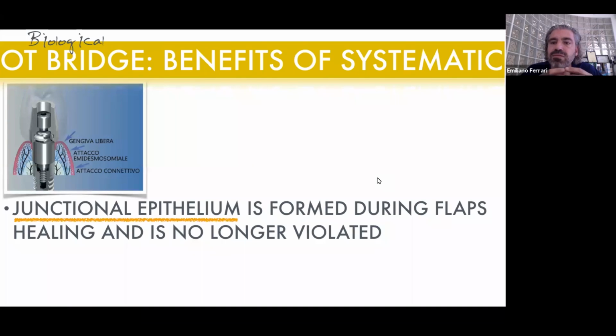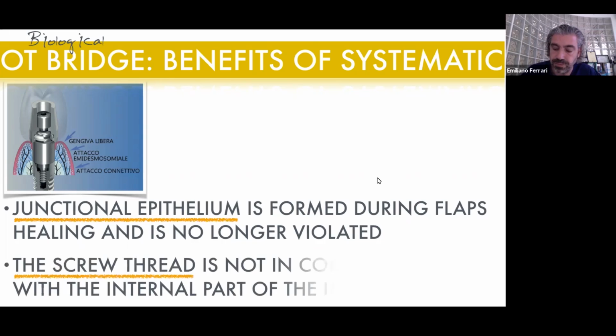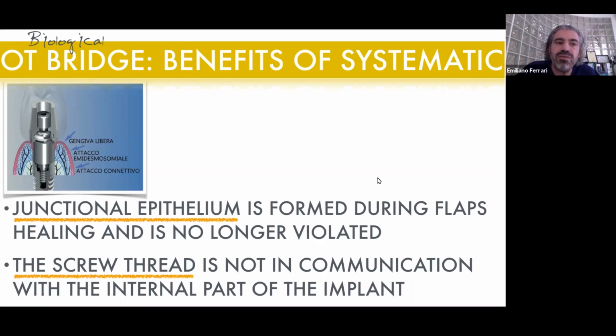So the big advantage is to screw the Equator on the head of your implant and never unscrew it, to avoid the violation of the junctional epithelium. The secondary biological advantage is that the screw thread is not in communication with the internal part of the implant, because this is a one-piece abutment.